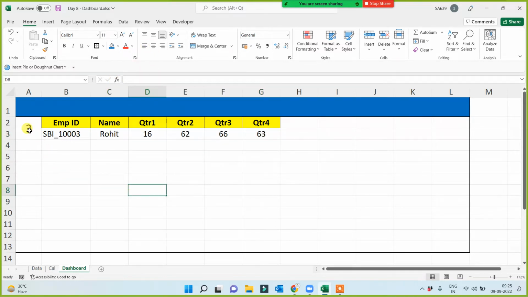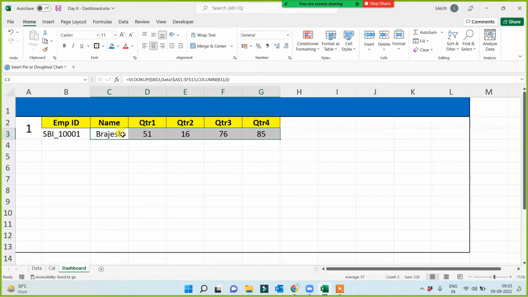So my question is, if I am putting here 1, you will get the data of employee ID 1. After that, on the basis of VLOOKUP with column, VLOOKUP with match or INDEX with double match, we have several methods to get this data.